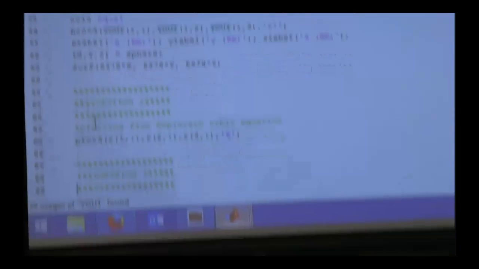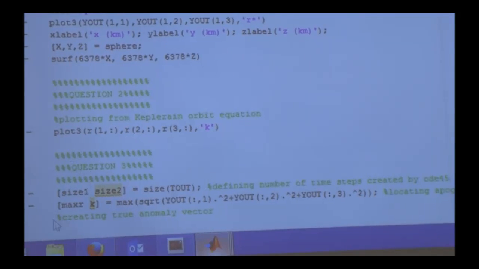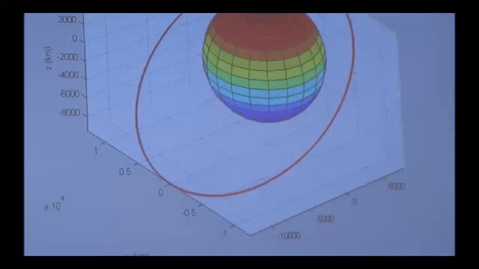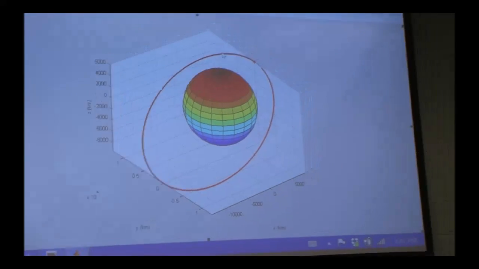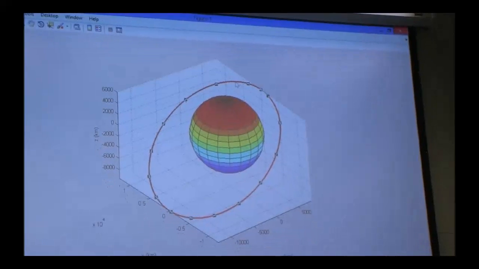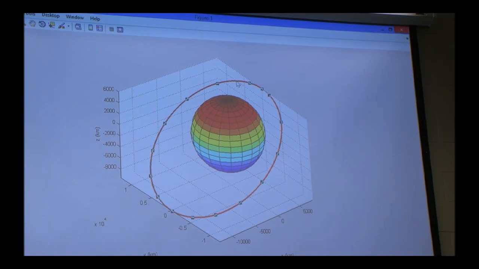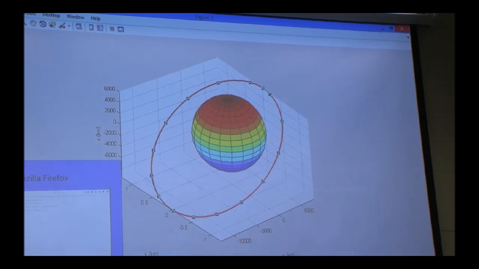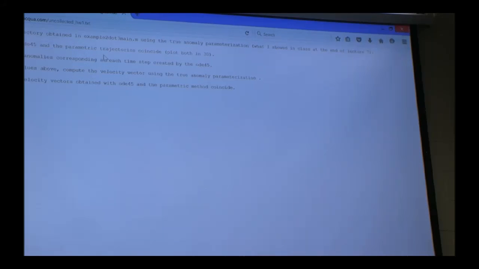So let me see. Yeah, I think it stops here. If I run that, I think I showed you this before, right? I haven't done a full orbital period in ODE45. I could change that. But if I remove these, you see the black one is the one I obtained with the Keplerian expression that I just wrote. The red one is from ODE45. I was asking you here to verify that they are the same, and you do a plot and you can really see that they are on top of each other.